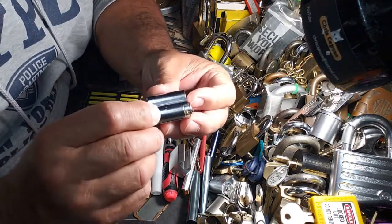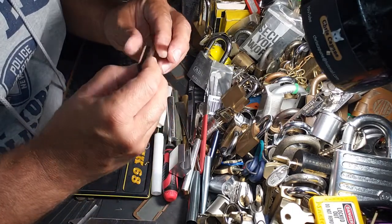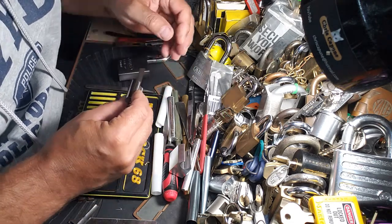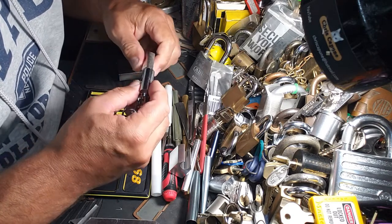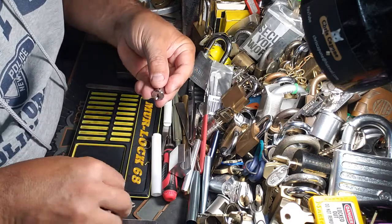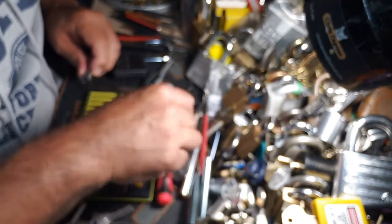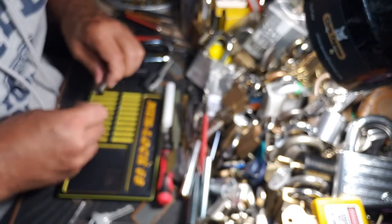Okay, again I remind you guys of the detent. You're going to slide it by hand just to get that detent started, and again I keep mentioning it — these ones are super, super tight as far as tolerances. I'm using the thinnest shims; these ones are from Sparrows. I find them to be the thinnest ones available as far as I know, and they work well. So we've got that shim in there and we're just going to slide this through. There are the five pins — all needed to be picked and everything's brand new. The pins came straight out of the kit according to the key bitting I had prepared for it.